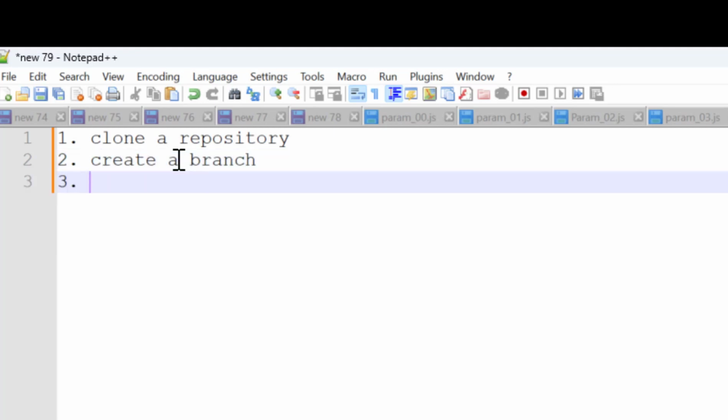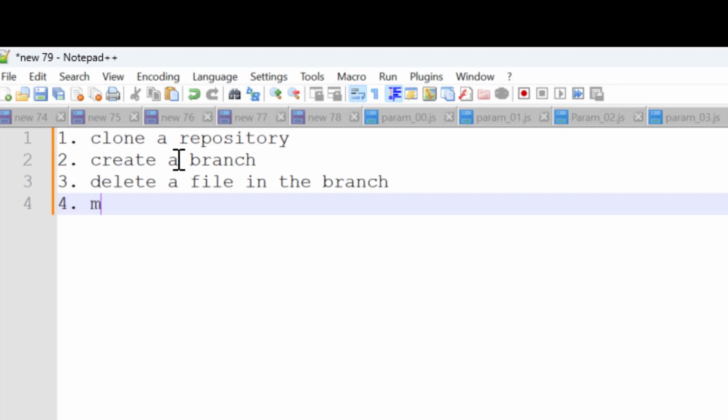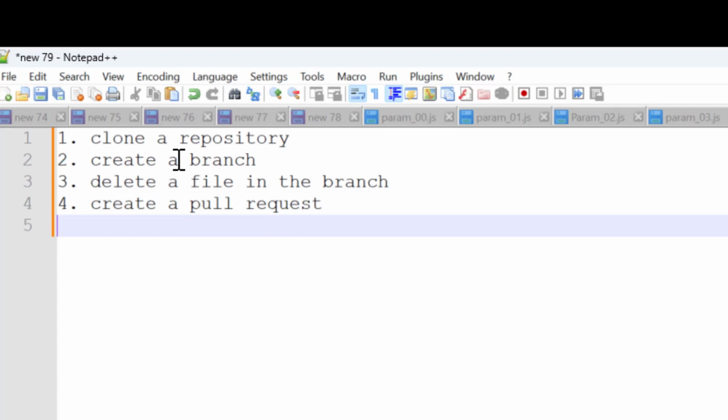Once I create a branch, I will delete a file in the branch, and finally I will create a pull request and merge it with main. So we will see what happens after we do all these actions.